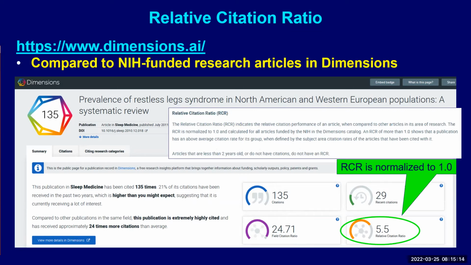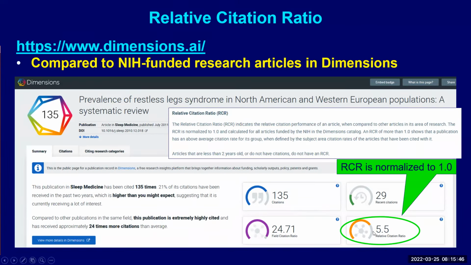And Dimensions gives another metric normalized to 1.0, and that's the relative citation ratio. This metric is comparing the article to other articles in the same subject area that were funded by the US National Institutes of Health. And as a normalized statistic, it's interpreted the same way.